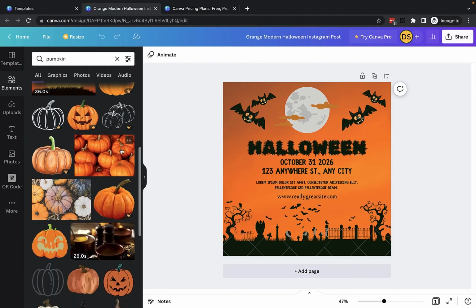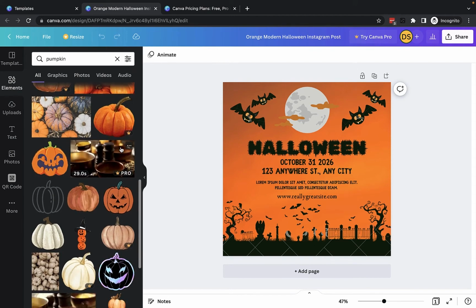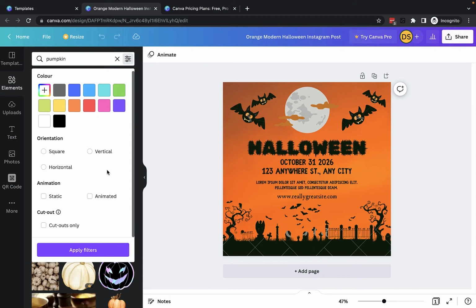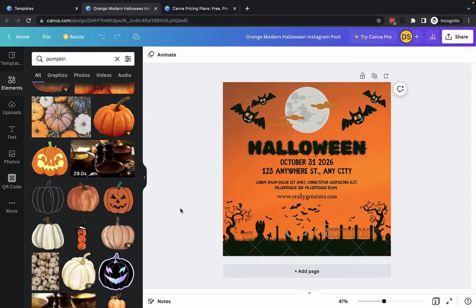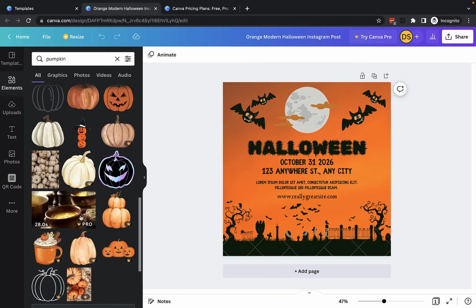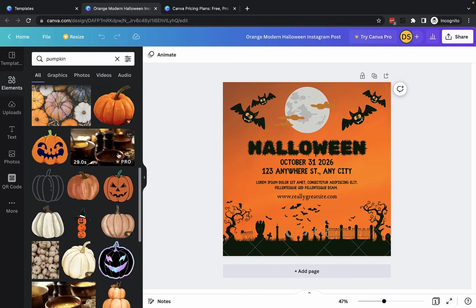What can be quite frustrating in Canva when you're a free user is there's no way of filtering to remove the Pro licensed images or elements. If I go to the filter options up here, you'll see that I can't filter to only show me the free elements. And of course they've done this because they want to make it frustrating to encourage you to sign up. And to be honest, over time it has, in my opinion, become really frustrating because there's a lot of things that you'll search for where there'll be one free version and loads of paid. Sometimes as you scroll, you might have other free ones like this, but before it you've seen lots of Pro ones.